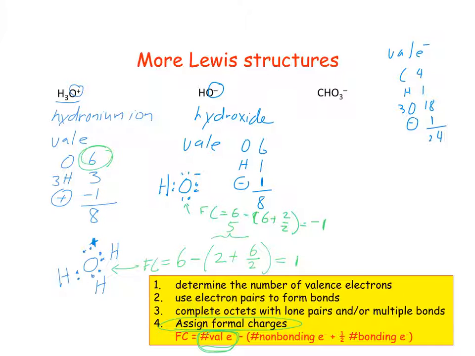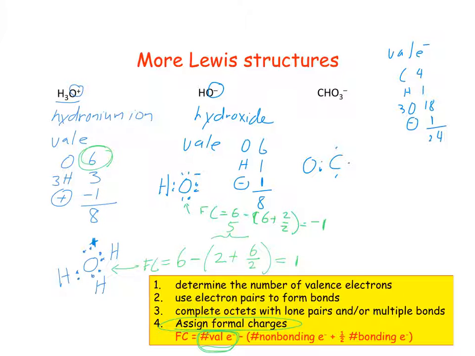Okay, so let's see if we can do this. What we're going to do is put the carbon in the middle. The 3 oxygens are going to go onto the carbon. Oxygen-oxygen bonds are pretty unusual. We see them sometimes, but they're pretty unusual. So usually, if we have something like this, all of those are going to go onto carbon.